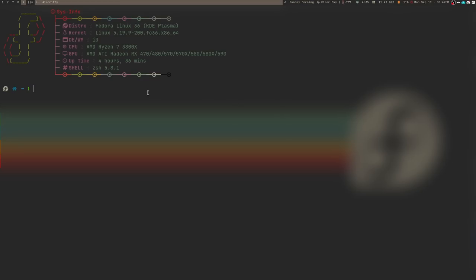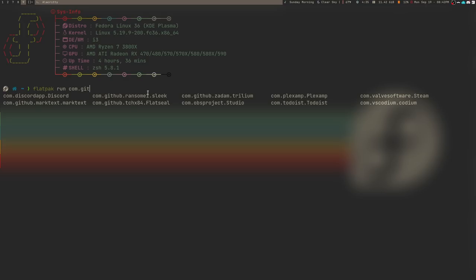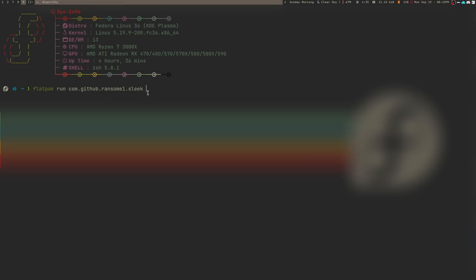For the most part, I start everything from Rofi. However, there are some situations where I want to start a Flatpak from the terminal. And if you've ever done this, you'll know that it's not a very good system. So in order to do this, you have to do something called flatpak run and then the odd name of the Flatpak. So most of these are like org.steam.steam or org.obsproject.obs or something like that. It's very weird and it's not great.